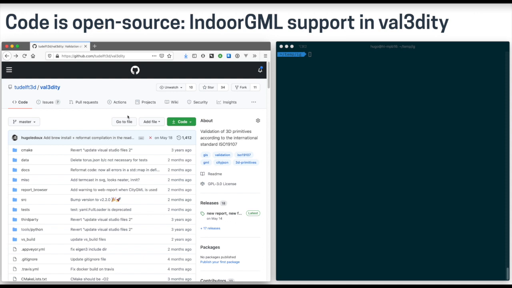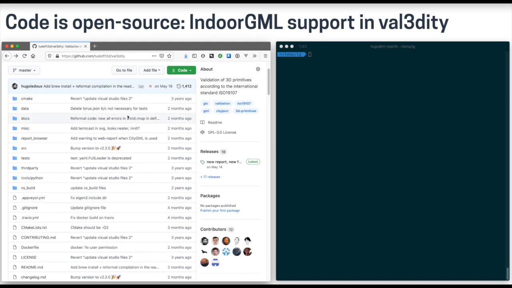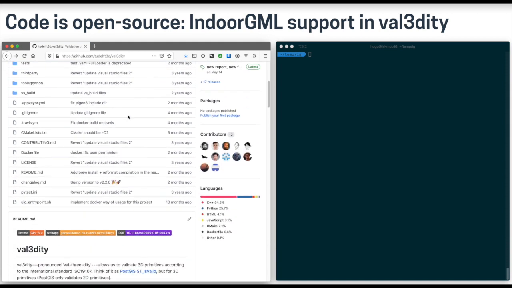The 6 steps of the methodology I just presented were implemented into the open source software Val3D. Val3D is a software for the validation of 3D primitives according to the international standard ISO 19107. It started around 10 years ago. I'm the main coder.